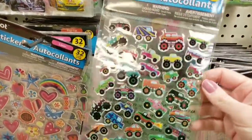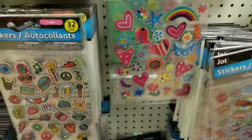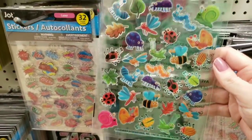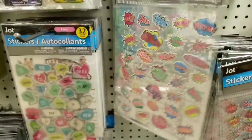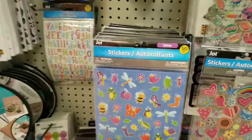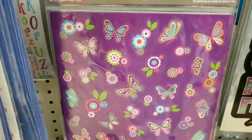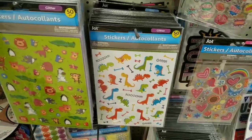I don't want to say they're puffy, but they're not flat — if that makes any sense whatsoever. But these are amazing. I absolutely love the stickers by Jot. Look at this one — that reminds me of the 80s. And the bug one — too cute. Look at this one, it has different words. And this one as well. And more new stickers — they each come with 50 stickers. Some of them were glittery and some have googly eyes. This one's cute. And the dinosaurs, and the fish.